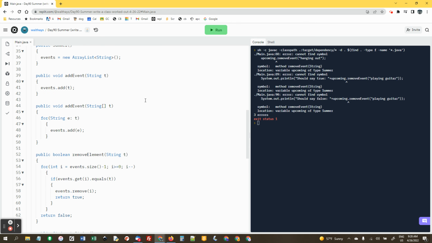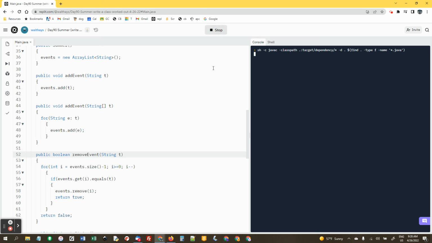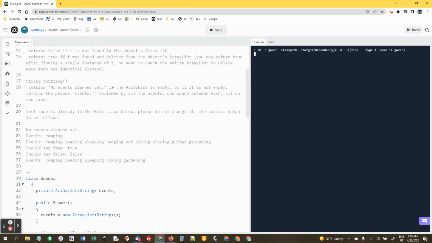So did I forget to say public on remove event? Public Boolean remove element. Oh, funny. It's just my own failure to be consistent. I think I called it remove event in my test code, but up here I called it remove element.